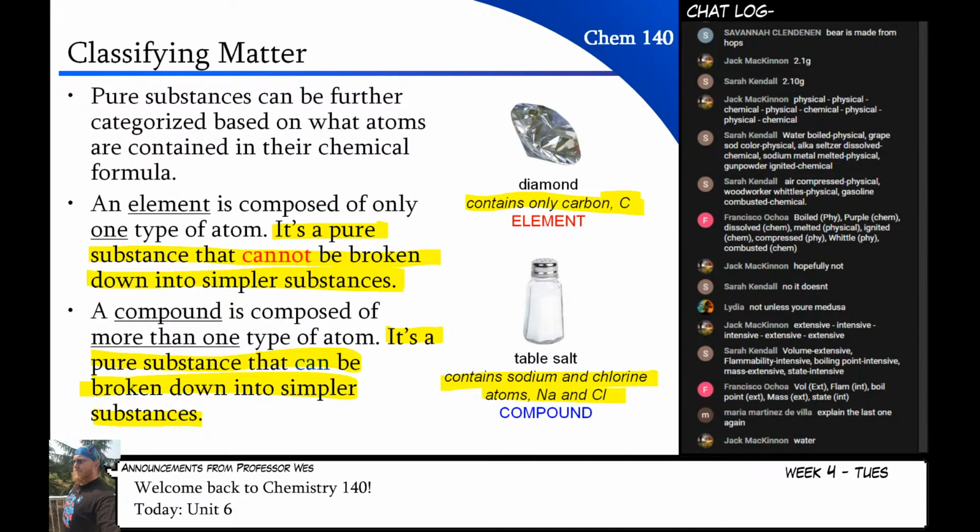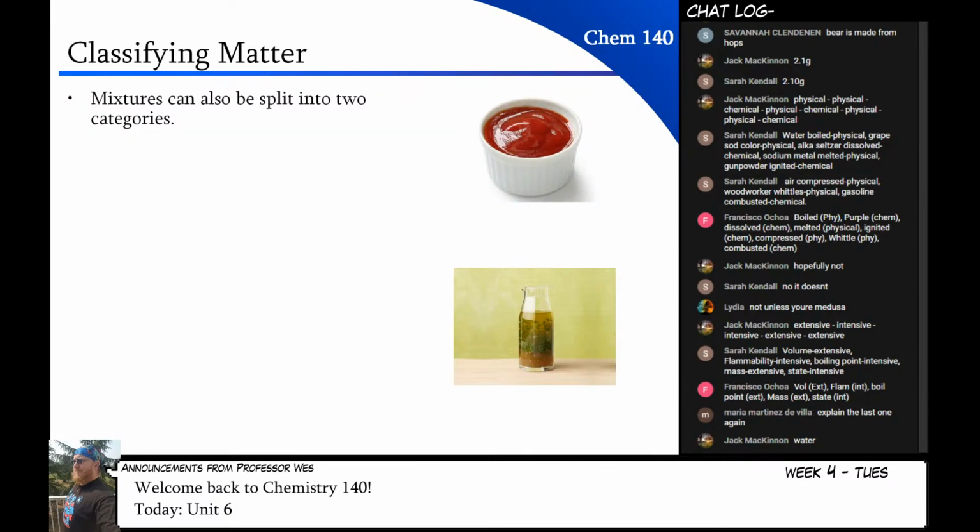What about for mixtures? On the screen, I have two different mixtures here. I've got ketchup, which is something that you put on fries, and salad dressing, which is something you don't put on fries. But putting things on fries is probably not the best rubric. What we're going to do instead is take the sample, and I'm going to just circle random parts of it. So this part, this part, this part, and then over here I'm going to circle that, that, and that.